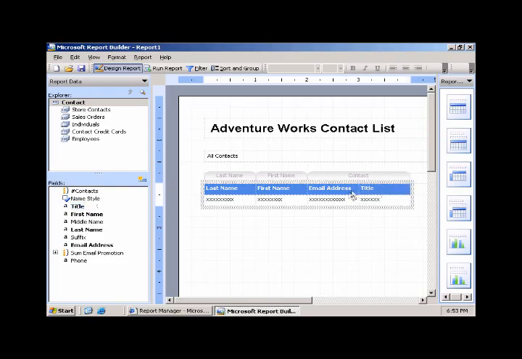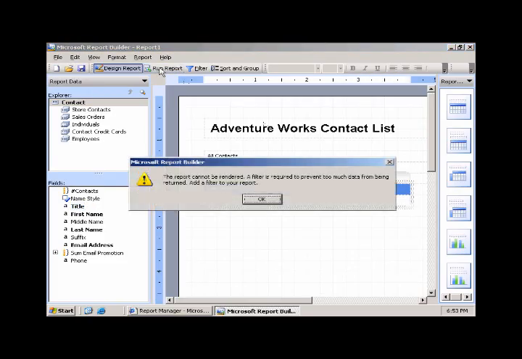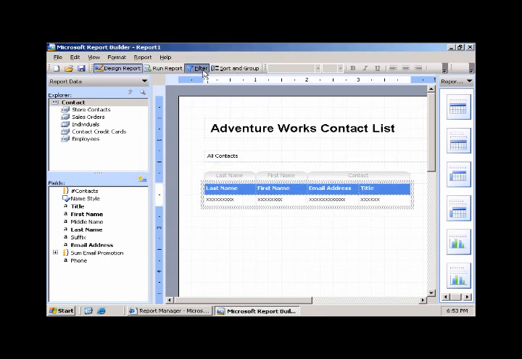Now here's a great feature of the report builder. If they just fire this off and run it, it's going to do things like warn them. You're about to bring back a lot of data, and you can set that scope. 1,000 records, 5,000 records. You don't want them consuming the resources on the back end. At least I don't anyway. So this is telling them, hey, you need to go put a filter on this data source. So let's go to the filter.